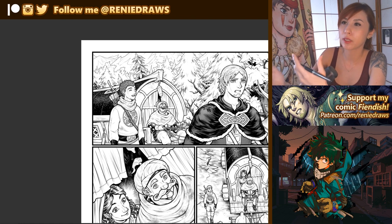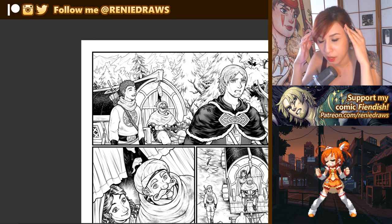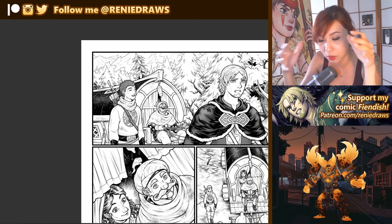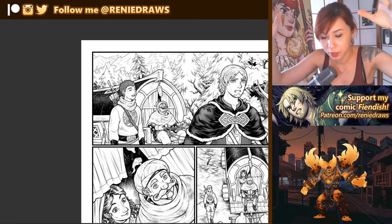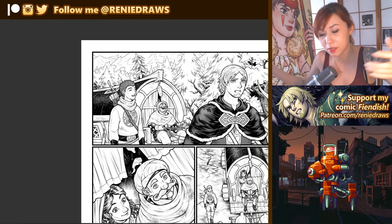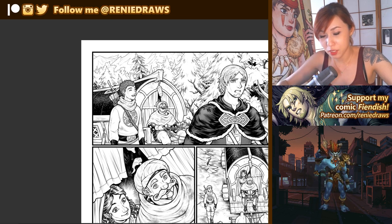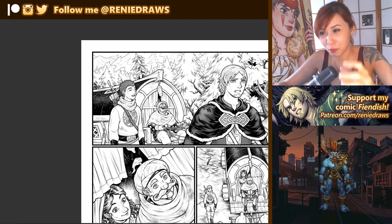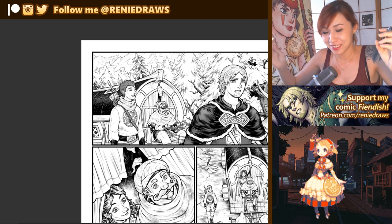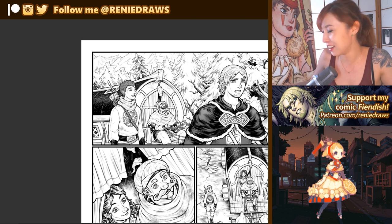I'm very particular about my lighting. This is why this comic is taking so long. Listen. I had some scenes a few pages ago where it was an aerial shot of the city, the whole town of Alstad, like a big bird's eye shot. The sun was rising and Cosmere and Eva were leaving the city gates. And I took into account on the map which direction the town gates would be facing and which way the sun would be rising in, and did the lighting according to that. These details are why this comic is taking so damn long.